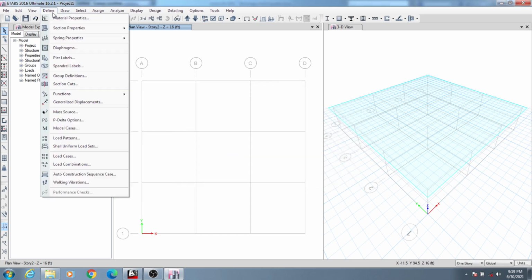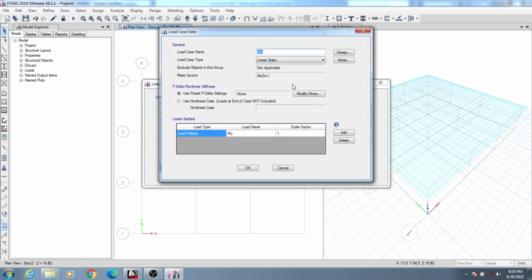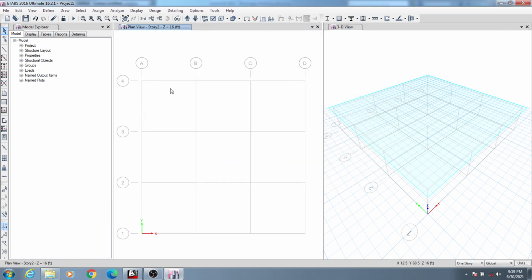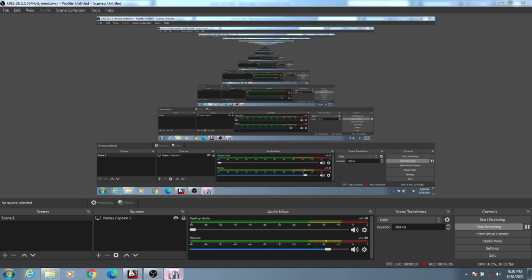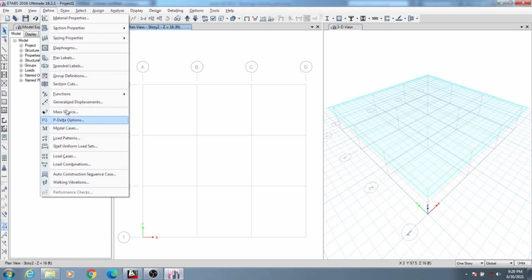Just see everything I have defined, and if I go here, Load Cases, see, I have defined all of our load cases previously. I have defined everything here. So I think if you take that default format, it will be clear to you how we can use that format. Sorry, and just see, everything is already done.